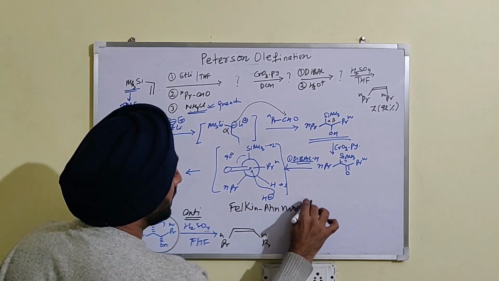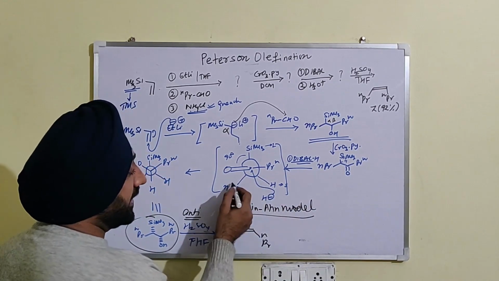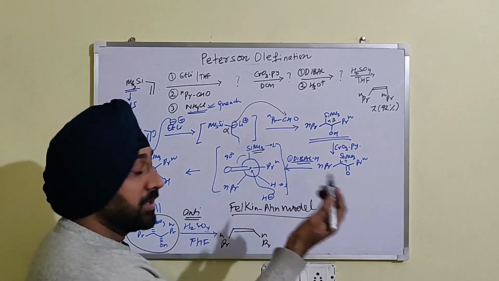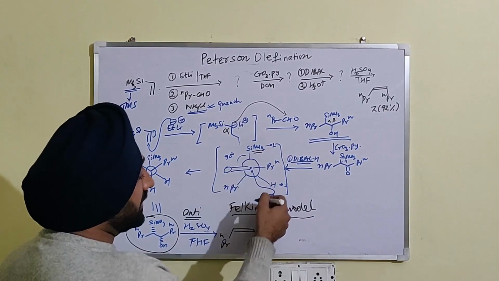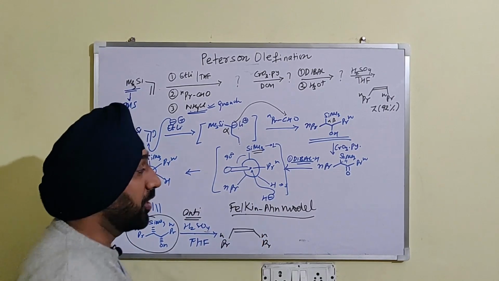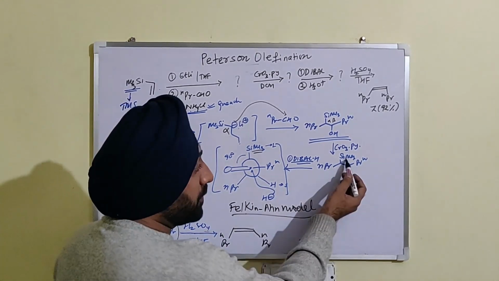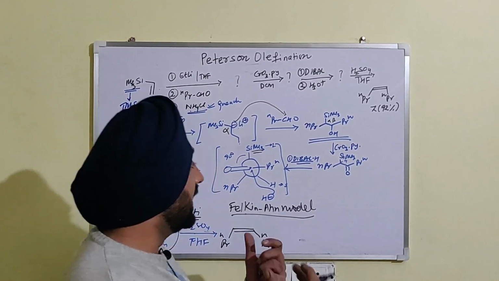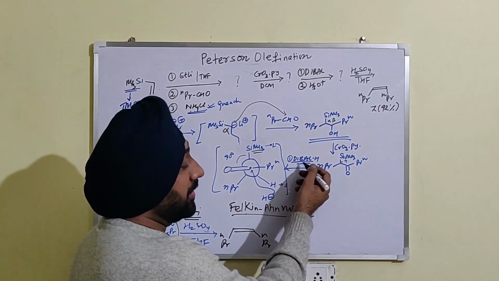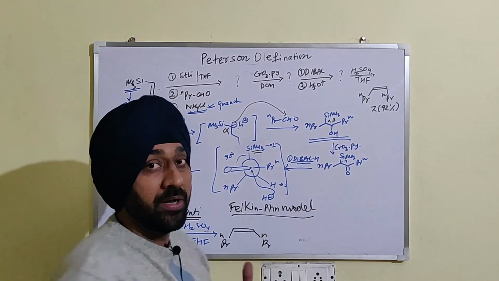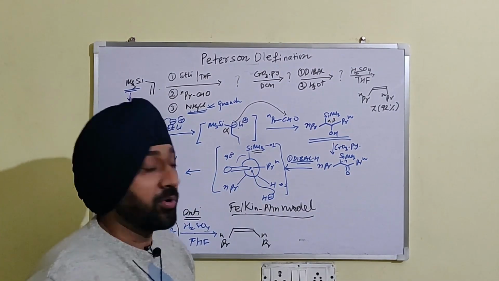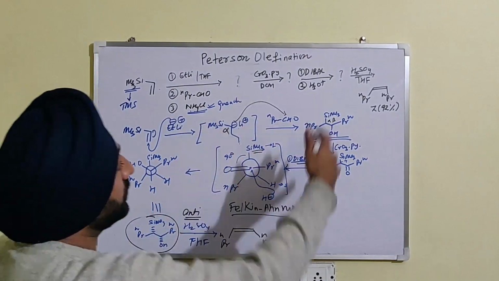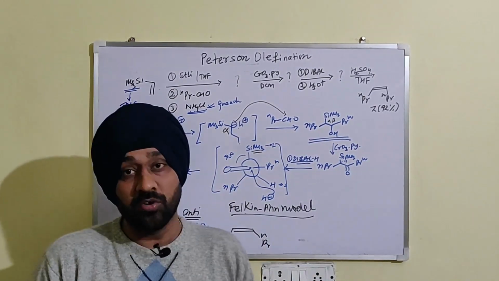Since we do not have any chelating group here, this is not a chelating group, that is why it follows the Felkin-Anh model. Had we got a group like OMe, NH2, or some other group which can chelate with the aluminum present in the DIBAL, then we would have got a different product. But in this case, it is governed by the Felkin-Anh model. So that is how you have to do this question, and this is a very, very important question.